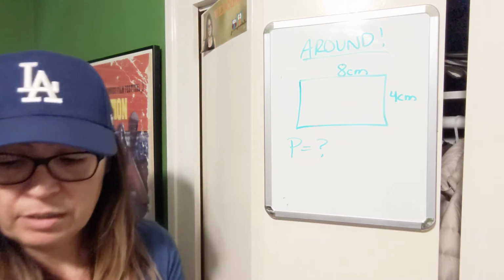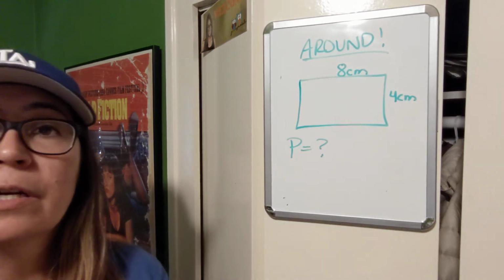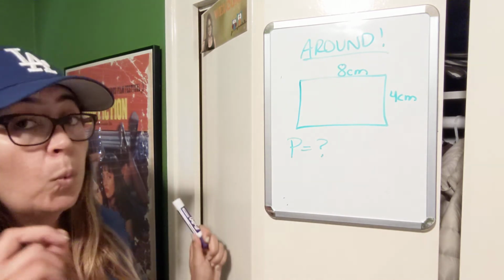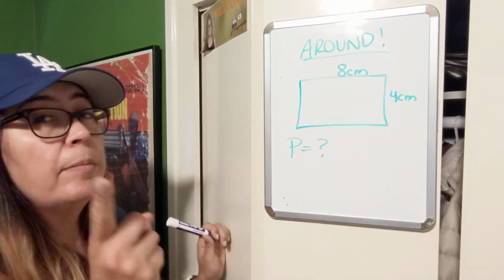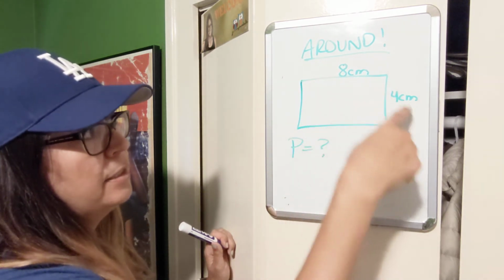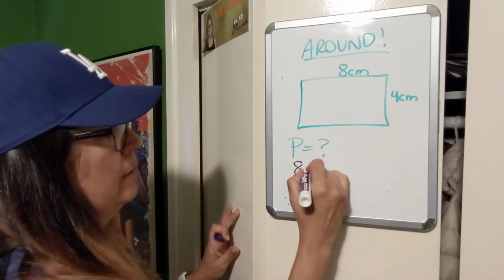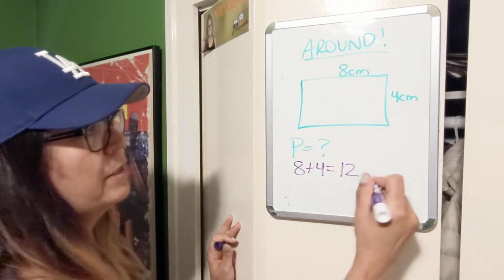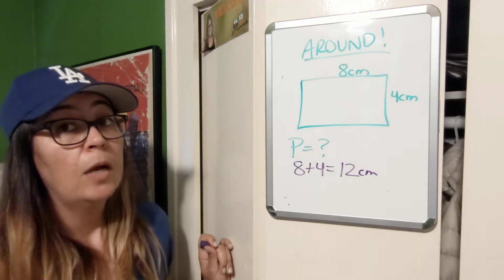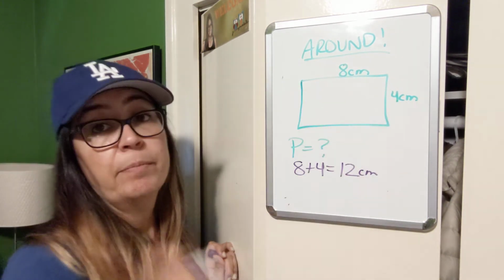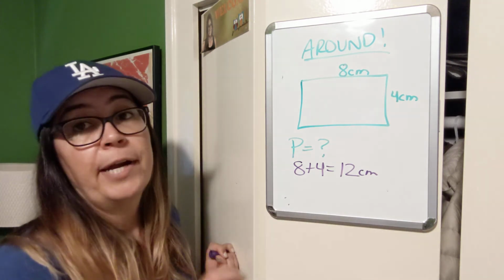Okay, and I'm gonna switch my color because it looks like this is not very dark. Okay, anyway, perimeter. One thing kids do is they know perimeter is the distance around. So guess what they do? They add 8 plus 4, and that equals 12, and then they think they're done. Yay, I found the answer. That's the perimeter. Well, no, that is not the perimeter. You measured half of a shape, and you ignored the other half.